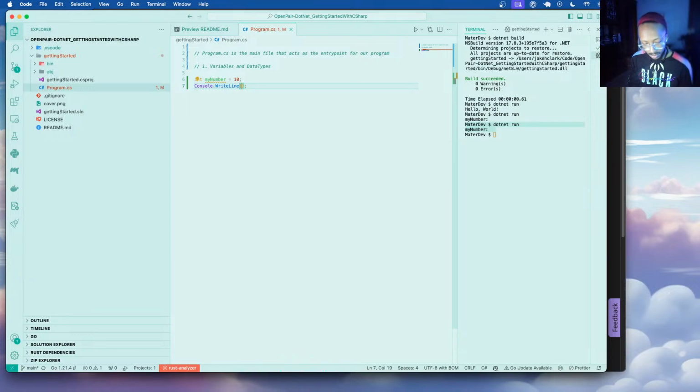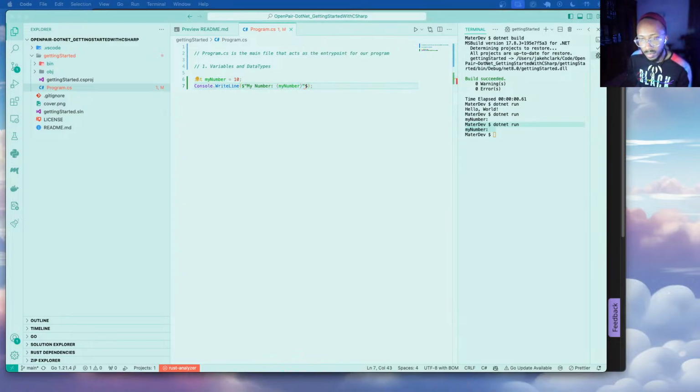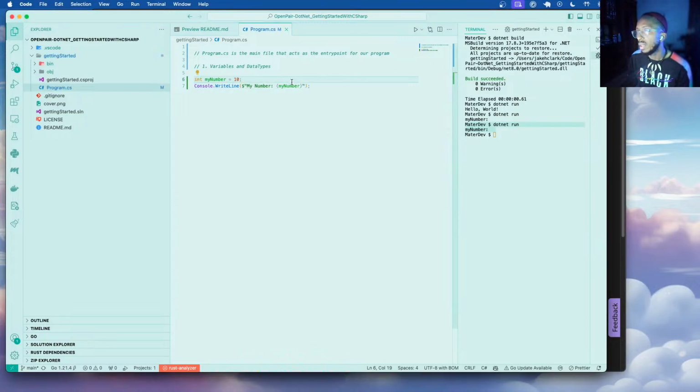So let's fix this. I think we need to do $, and then quotes in here. And then we can do my number, and then we can put my number. And oh, the $ sign needs to go on one side. Okay, let's try this again.